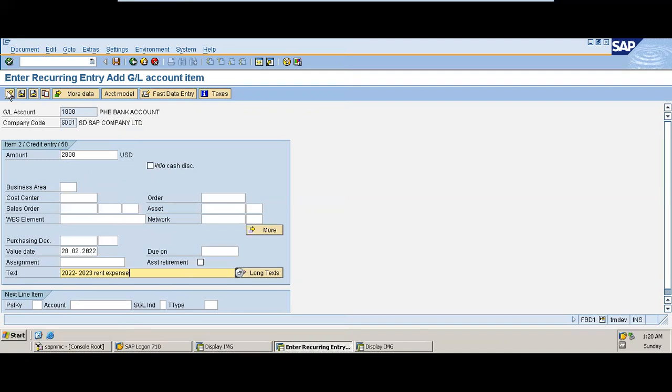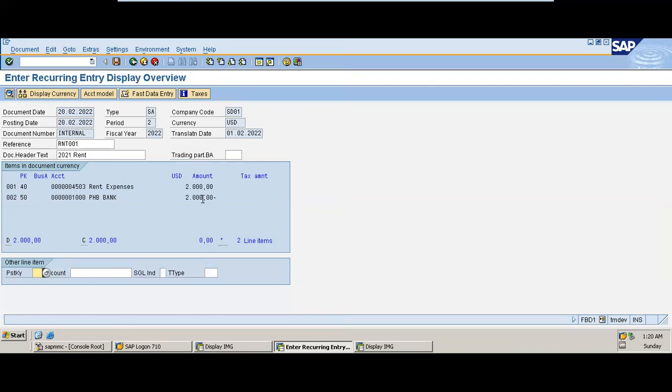If you're done, you can go to your display document overview to view the posting behind the scene. So we have told the system that for this transaction, which is happening on the 20th, the system will post every month from the run date, starting on the 1st of January 2022 or February 2022, to the 1st of January 2023.